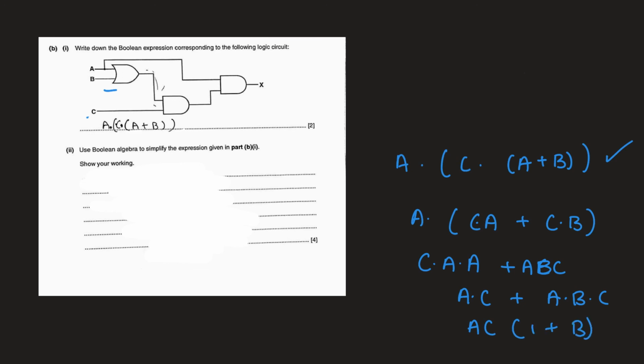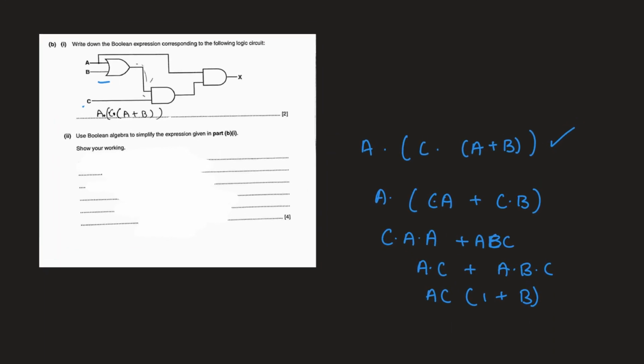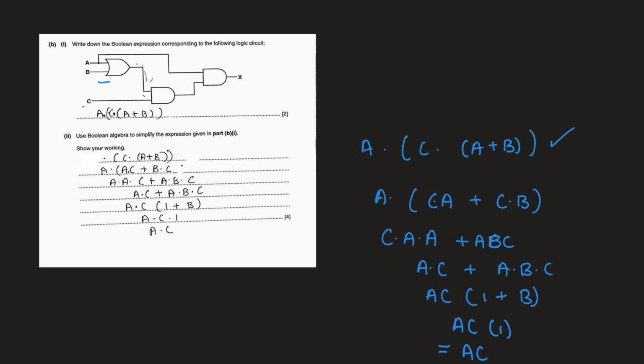Now, if you remember when we were proving the distributive law, we have 1 plus B. What does it form? 1 plus B is, again, 1. So our answer should be AC. Let's see. Yeah, that's our answer. Alright, guys, so next time we'll be covering K maps and full adder circuits, half adder circuits, and flip flops. Alright.